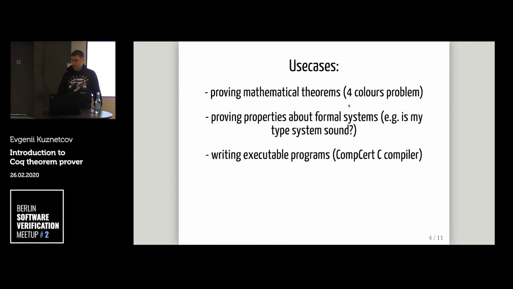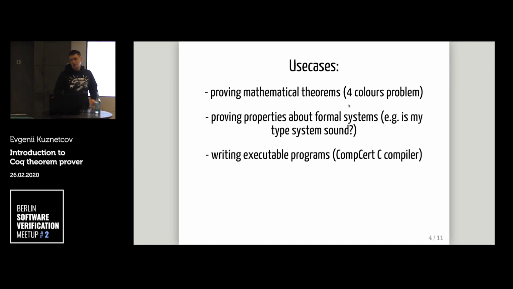What are the use cases of the Coq theorem prover? First of all, you can do normal mathematical proving with it. Whatever mathematical theorem you can imagine, it's possible to formalize it in Coq as long as you can prove it with pen and paper. The most famous mathematical problem that has been formalized using Coq is the problem of coloring a map with 4 colors.